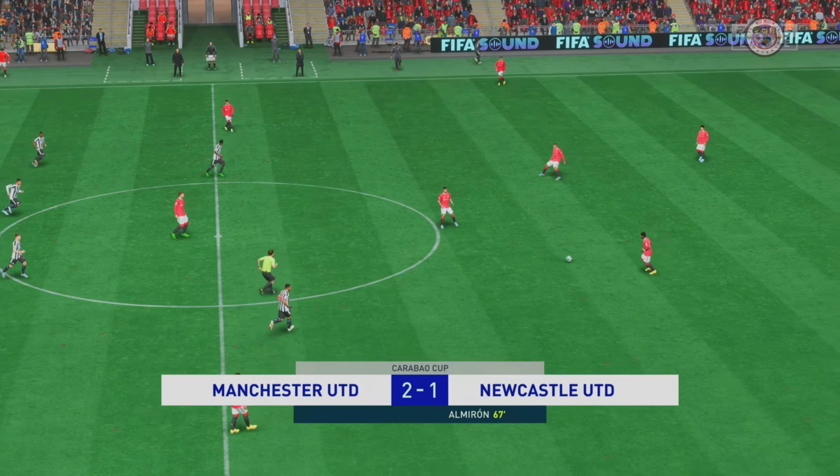So on with the match. 2-1 is the scoreline. What's going to happen next? Casemiro. Bruno Fernandes. Coming off the pitch, Sancho. Oh, that's a pass of high quality. Number 25, Jadon Sancho.